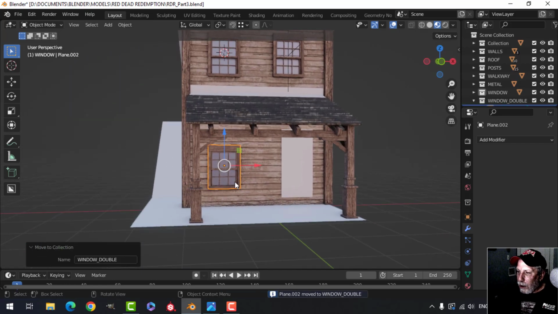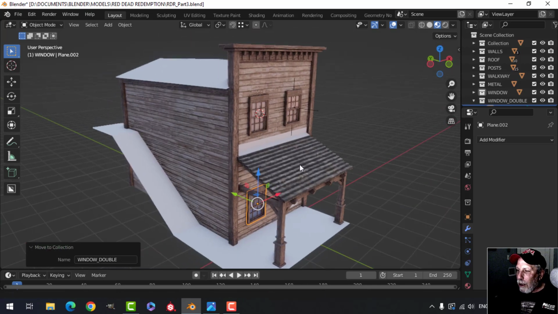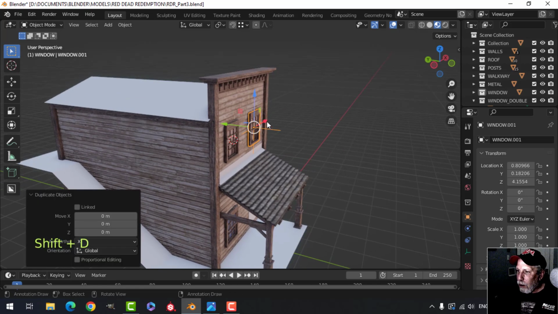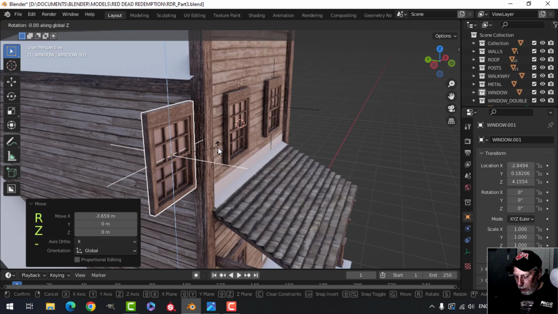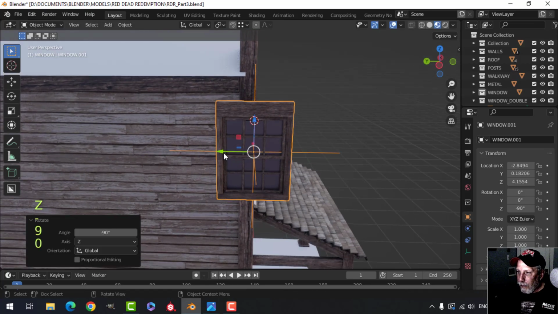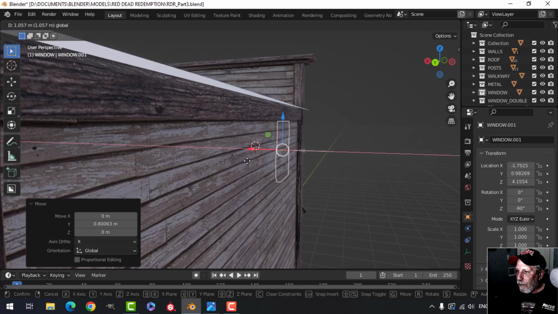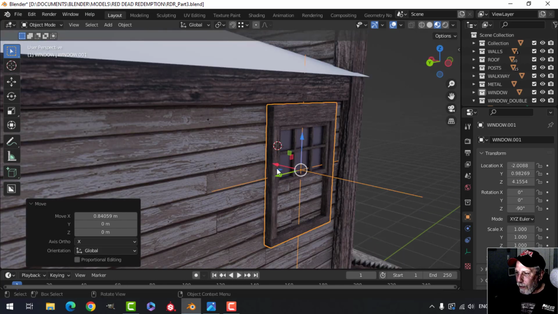That's now a new thing, because I want to work on that in a moment. So I can take this one, the instanced one, and Shift D to duplicate, pull it over here, rotate Z minus 90, and I want to start looking at what it's going to be like here. Yeah, I don't think this is the right height or size yet.